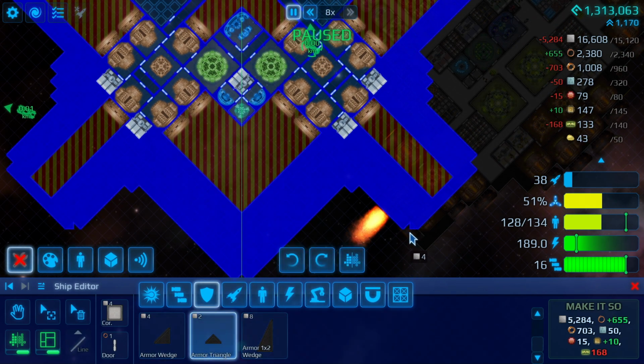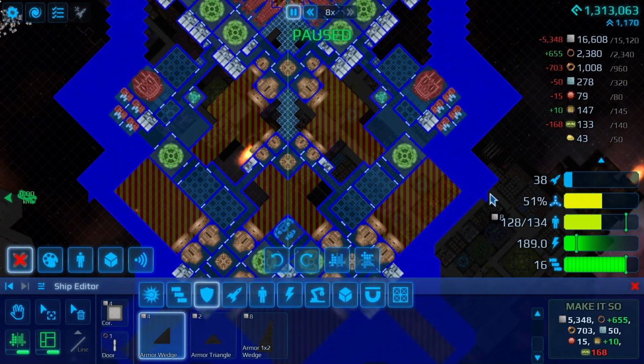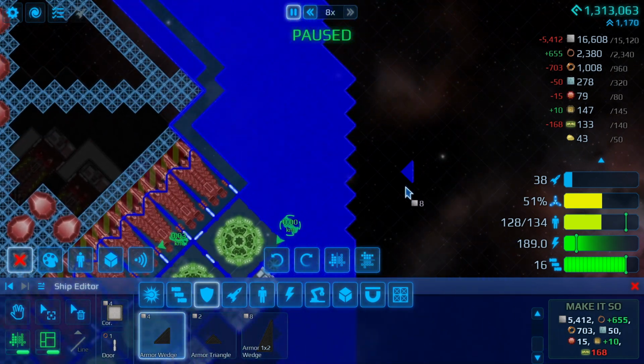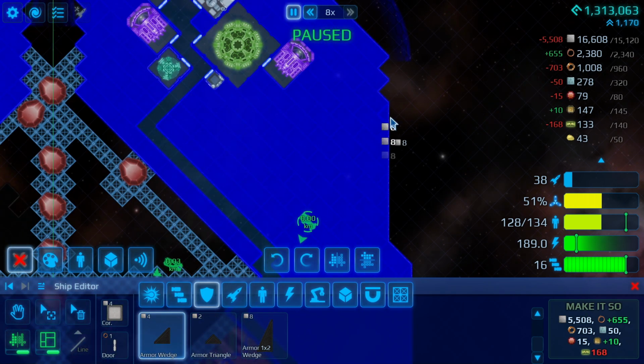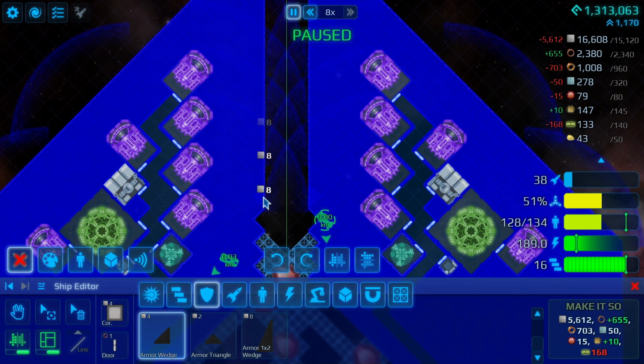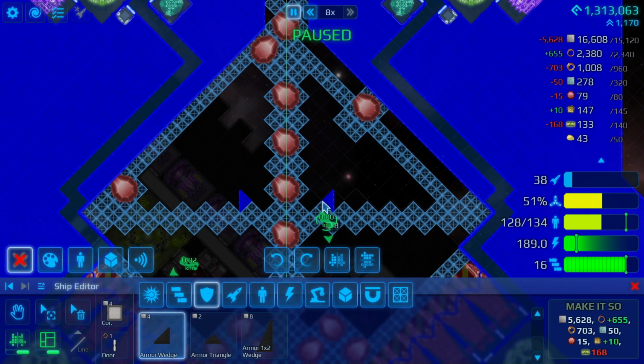Let's edge off the corners here. Ooh, wrong one. I like it. This gives just a tiny bit extra armor. Just a smidge extra armor. Hopefully this doesn't block it. I don't think it does. Yeah, I'm not sure. I don't think so.